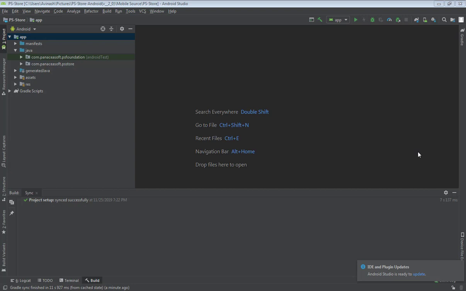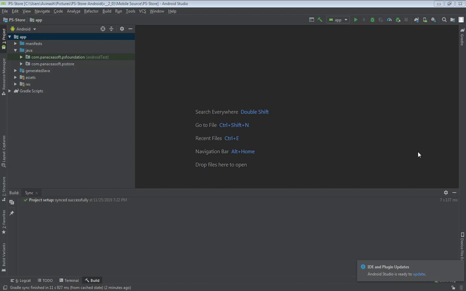It's yet another day. Yesterday, we learned how to build the PS Store Android app, and then we set up the back end, and then we installed it on our mobile phone. And today, I'll be taking you through how to change the package name. After that, we'll learn how to change the colors and then add Google Ads to your app to run perfectly without any challenges.